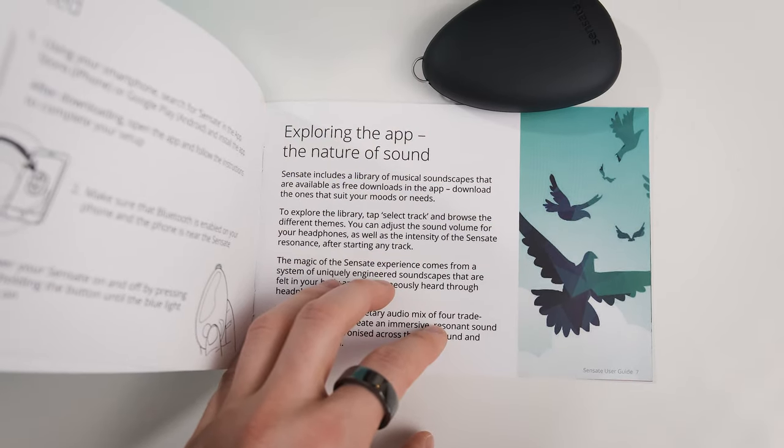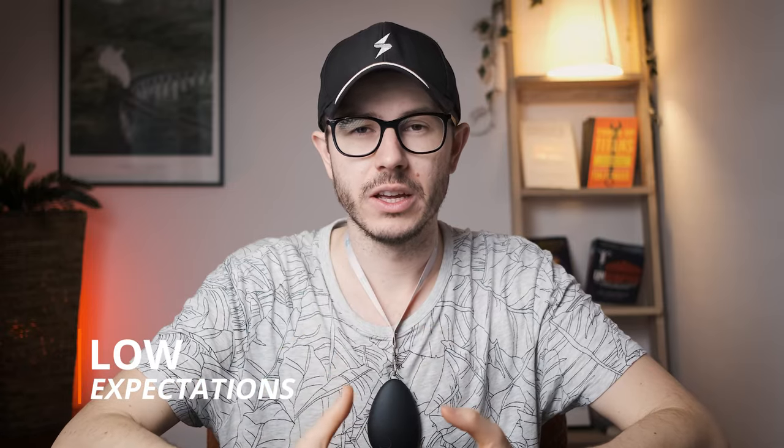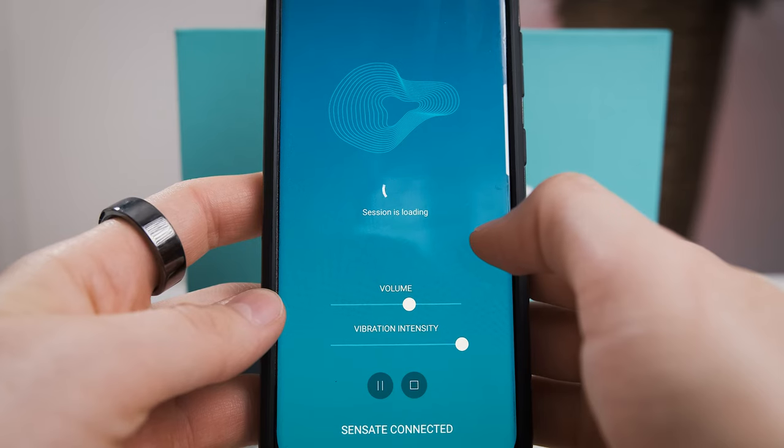The next time I used it was in the afternoon. I was really stressed out, I had a busy day, and I said this is a perfect opportunity to try it out. You're supposed to use it for 10 minutes. Honestly, I didn't expect too much because I was really stressed — my heart was beating very quickly, and I was thinking about different problems. But I turned it on, used one of the sounds, and what I noticed is that in about two to three minutes, I definitely felt calmer. Of course, there could be a placebo effect, or maybe the device just works really well.